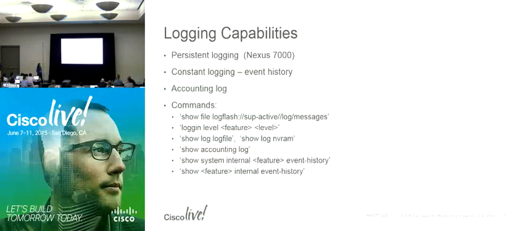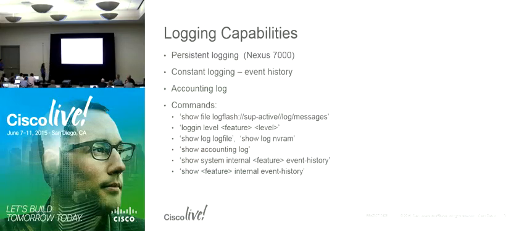Constant logging. So on the Nexus platforms, we have this thing called constant logging. Each of the feature or protocol processes that's running on the Nexus box would have this thing called the event history. So it's almost like a debugging that's being turned on all the time. The trade-off for that is the buffer is limited, so it can get overwritten. So if you have any issue and you want us to look into it later on, capture the logs right away, or capture the show tech right away, because it does get overwritten. If you wait, the problem might go away, it gets overwritten.